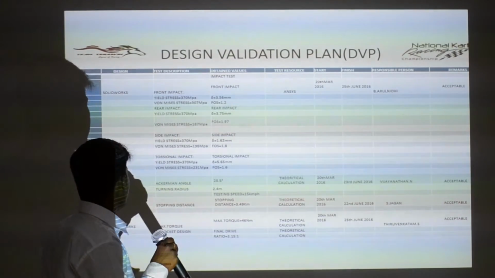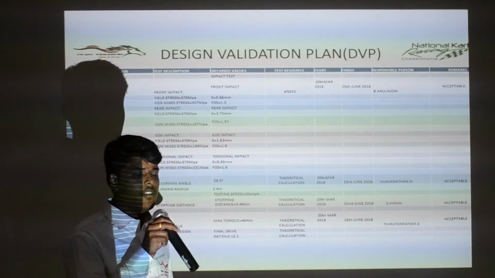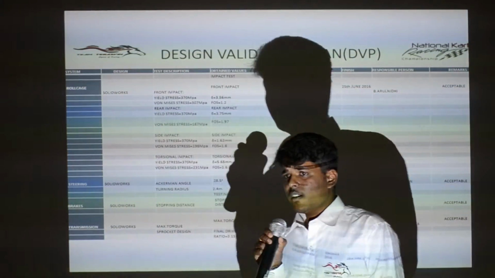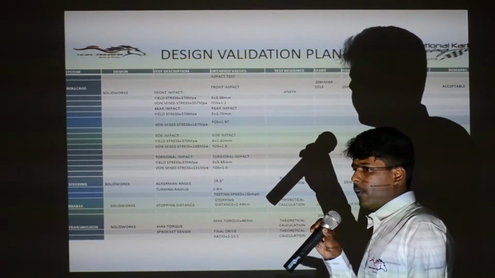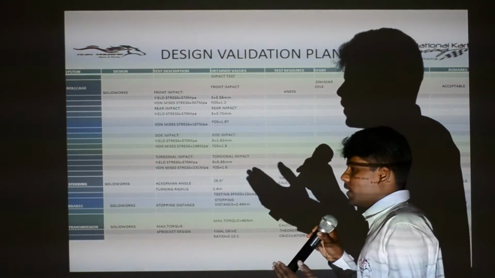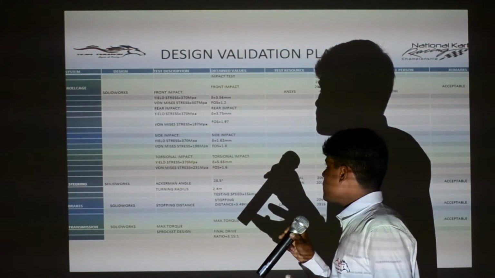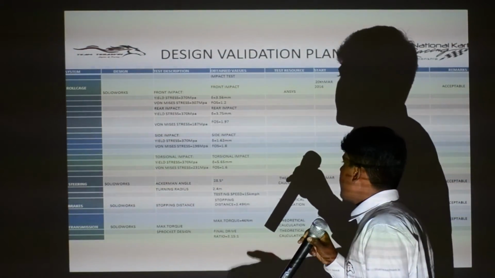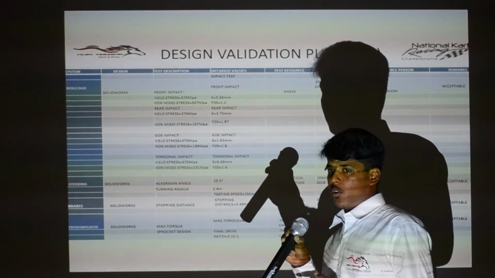It's nothing but a design according to the customer's satisfaction. The roll cage system, we designed using the SolidWorks software, and the values were obtained using the impact test in the ANSYS software, and it was acceptable. And next, the steering, brakes and transmission systems were designed using the SolidWorks software, and the desired values were obtained using theoretical calculation, and it was also acceptable.